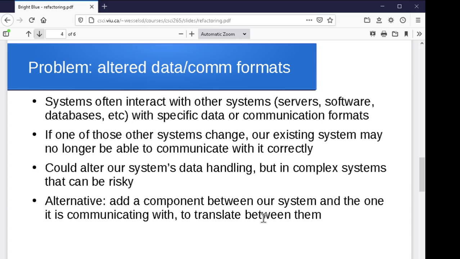And again, the same thing going in the other direction. Our system spews out the data in format X, and our translator rewrites that into the new format that we actually need it to come out in. So maybe, again, we can essentially build an interface or a wrapper around the component that no longer meets our needs, so that we get this translation taking place. Right? Just something in between to take care of things for us.